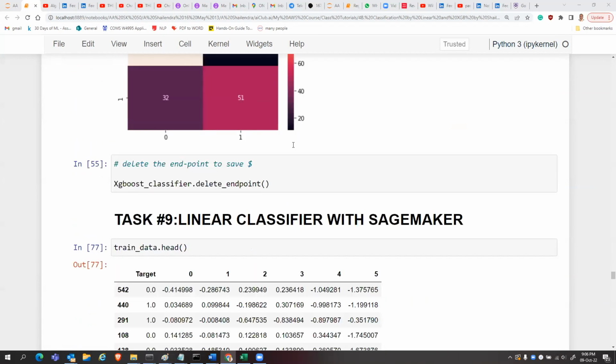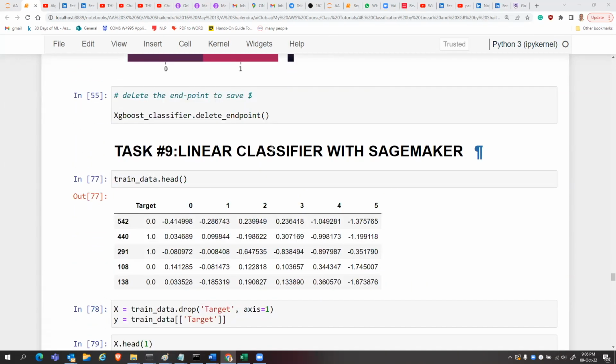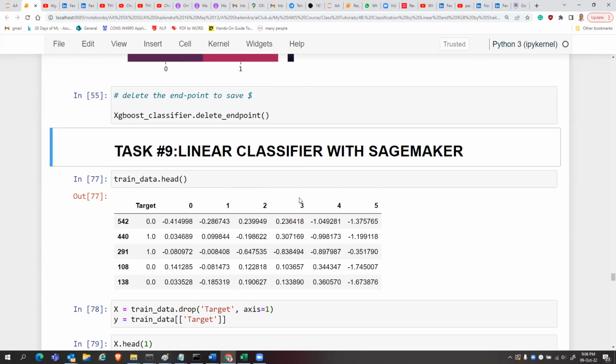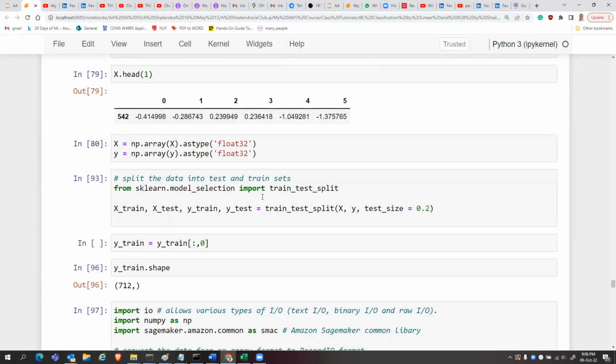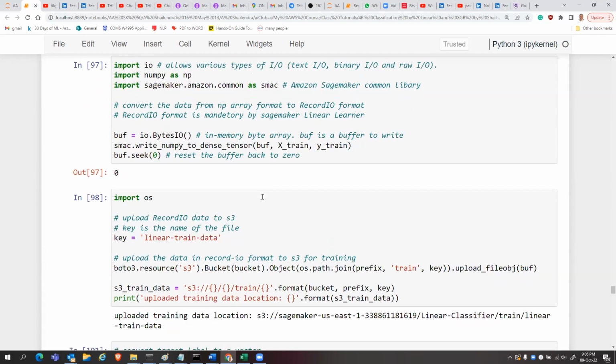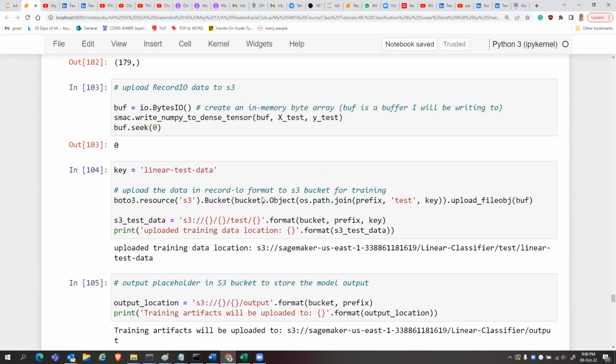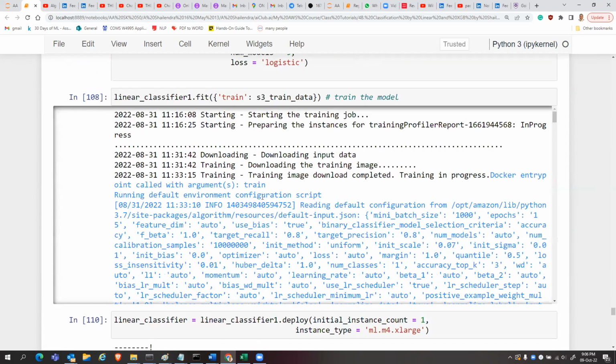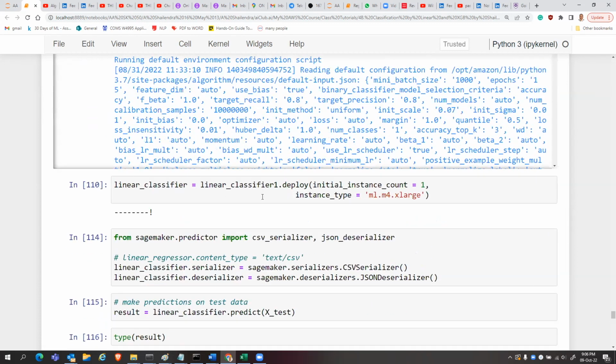And then we do logistic regression. I think you are all aware of logistic regression. In SageMaker, it is called linear learner. Logistic regression is called linear learner. So at the last we'll do the same with linear learner, that is logistic regression, using SageMaker. So today we are going to see two algorithms using SageMaker: one is the XGBoost classifier and one is linear learner, that is logistic regression.